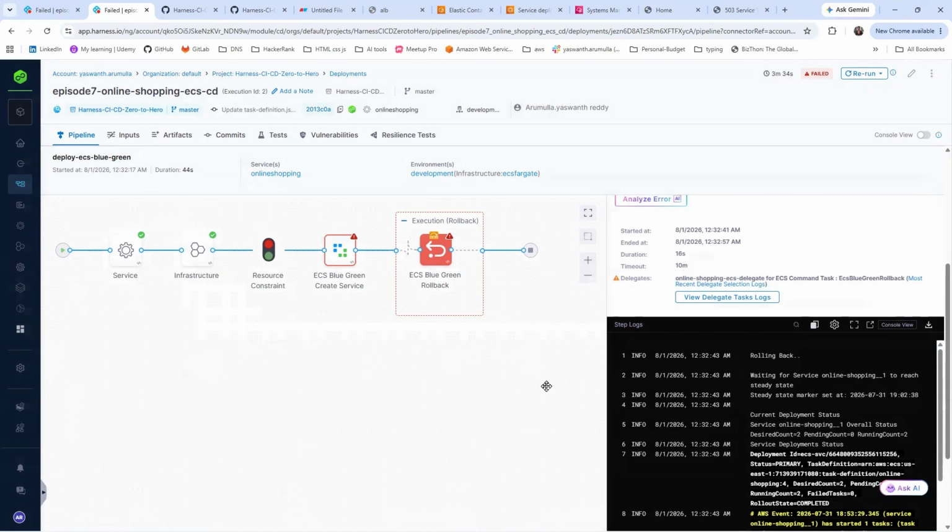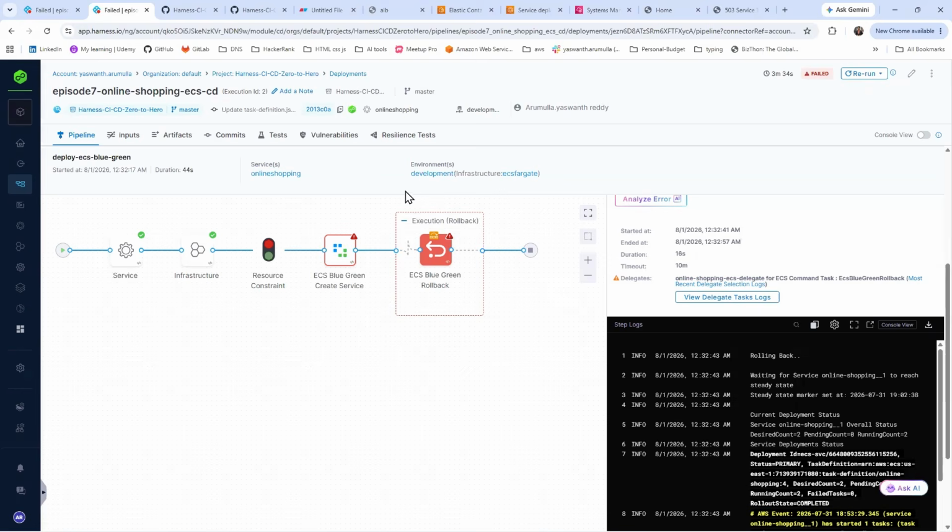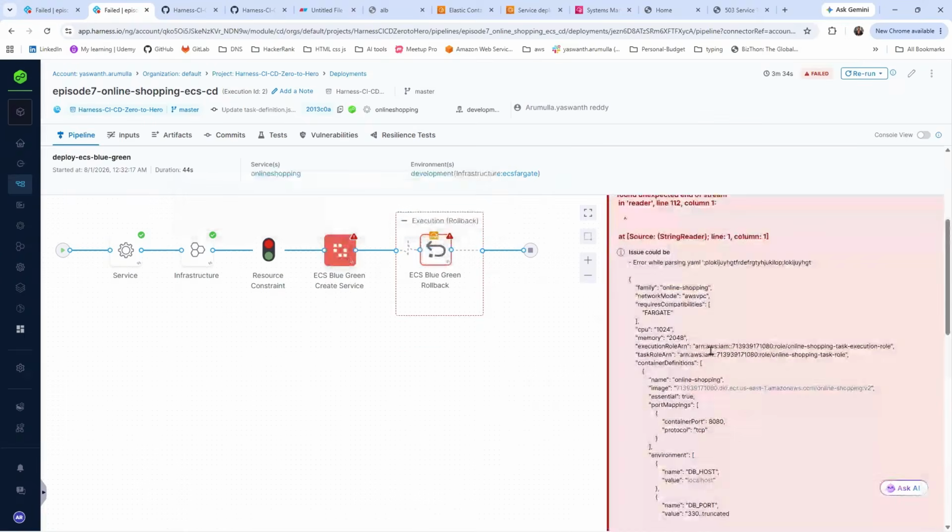If the rollback is going to work, you need to change some health checks. In the health checks, if anything fails, then the rollback will work. Maybe somewhere in the application there is a problem, or the JSON files have a problem, because in the JSON there are some verifications. If the verifications are valid, this is the verifications. See here, it will clearly tell what the exact issue is.